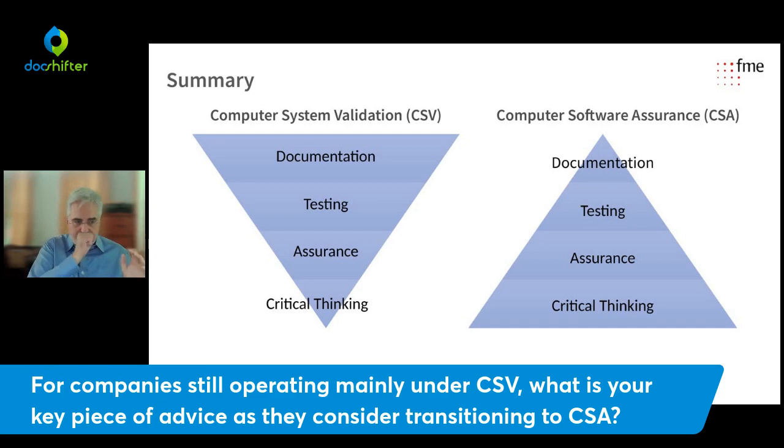CSV on the left, that V model, but it's also turning over the pyramid in the sense that Documentum was king, the gold standard. And there was very little space in the CSV world for critical thinking. Whereas if we look at the CSA approach, there's very little space for documentation. Yes, we need some. And if it's a medical device, medical device software, you're using a ton of documentation. Or if it's custom software, you're still going to do a lot of documentation. But in other areas, we can focus more on that baseline of critical thinking.